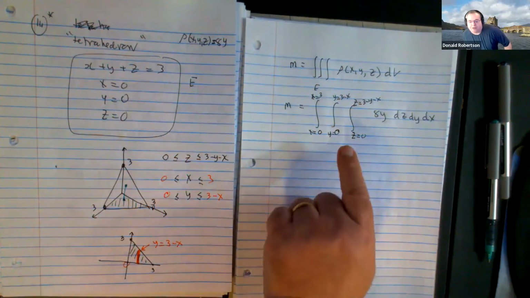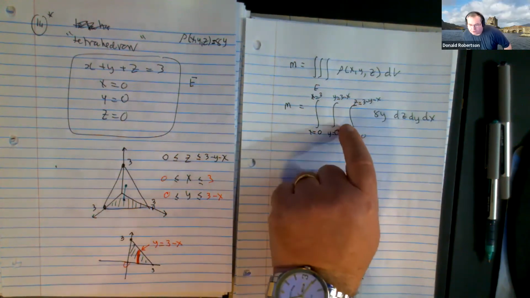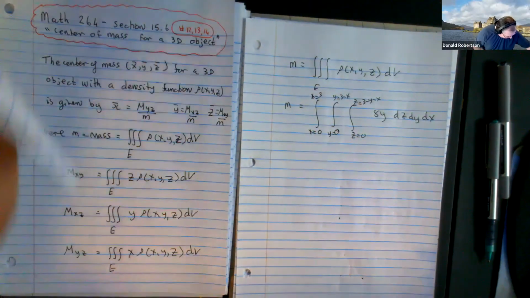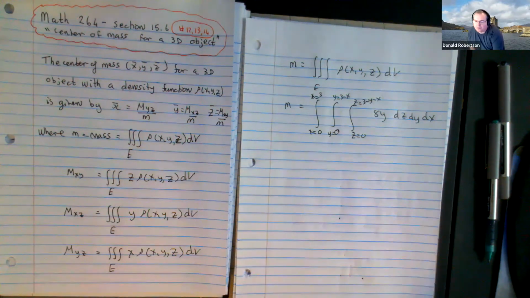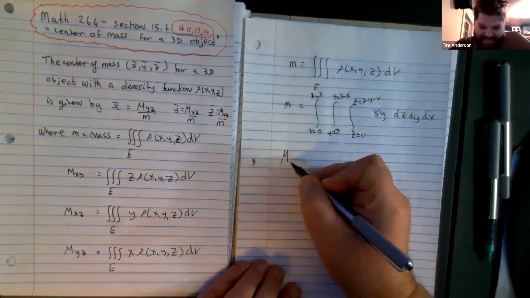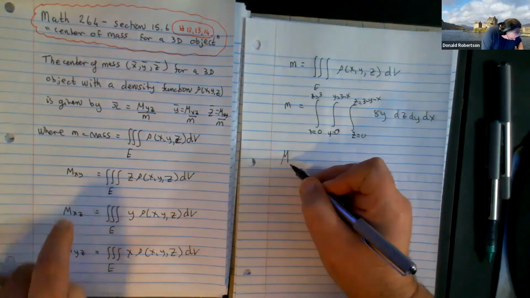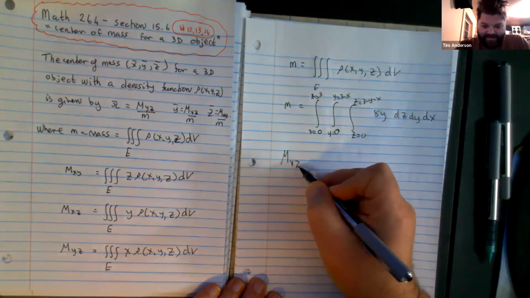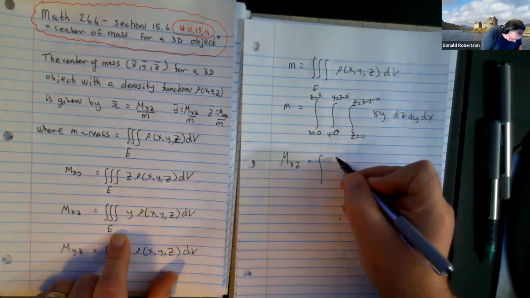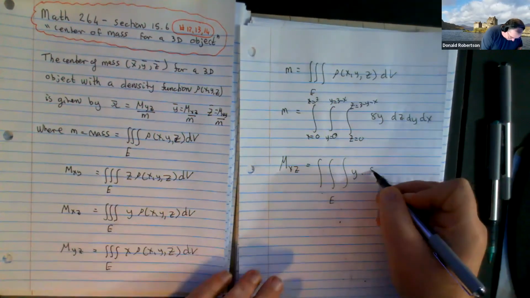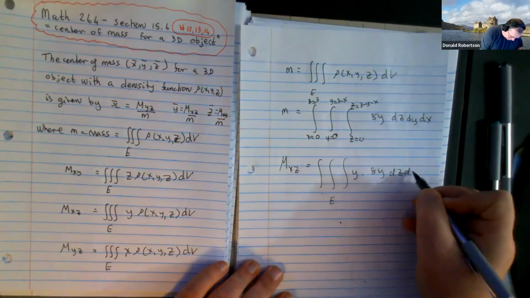Okay, now that's the only piece of this puzzle I'm doing. But if you wanted to, couldn't you do the mx? Well, maybe I should do one of them. Which one do you want me to write the formula down for? X, Y, XZ, or YZ? Which one would you like me to just set it up? XZ. Okay, XZ. So it's going to be the same triple integral. So these guys again, I'll just call them E. Y times 8y dz dy dx.